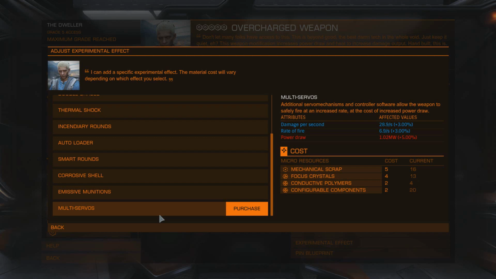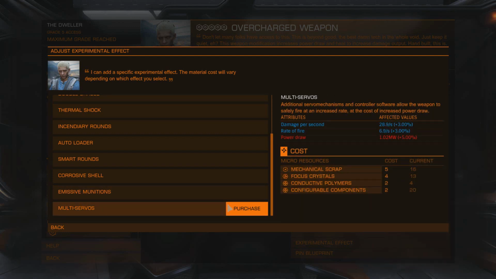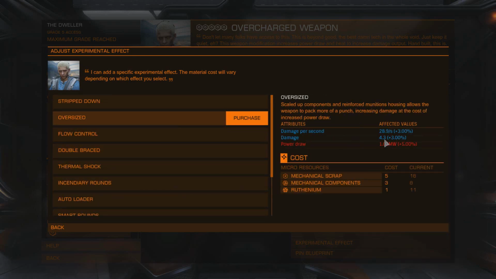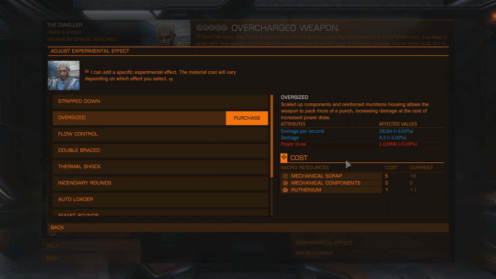Multi-servos. So multi-servos with the increased DPS and rate of fire. But if you look at the increase here, 3%. I'm at 6.7 right now. So that doesn't really do anything. And at 3% for that, that's kind of a waste of mats, in my opinion. Oversized, same thing, 3%. I'm at 4.2 for damage right now. So, again, that's not really worth... I mean, I've got the mats right now, but if you had to go out and find them for a 3% increase, no, wouldn't do that.